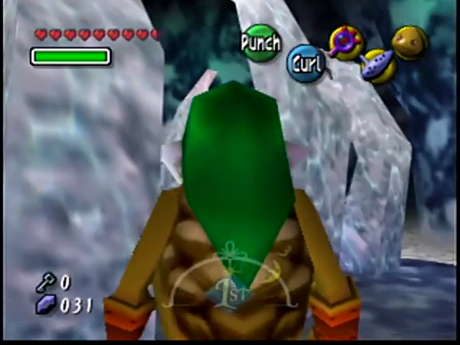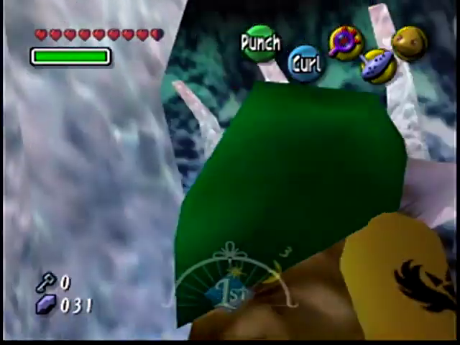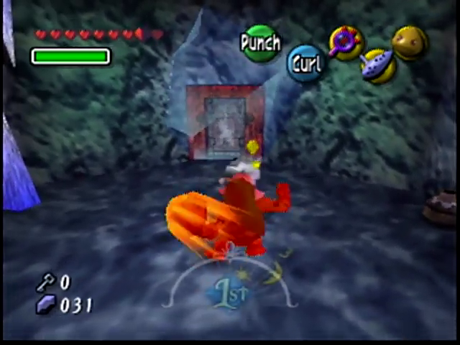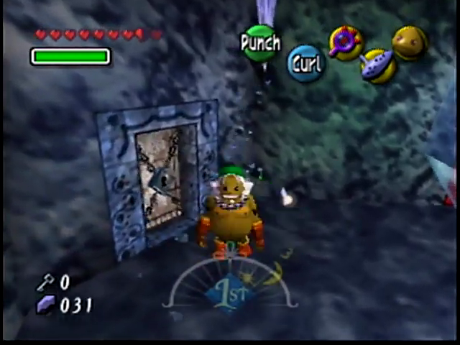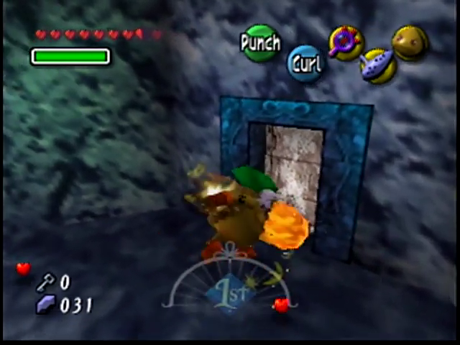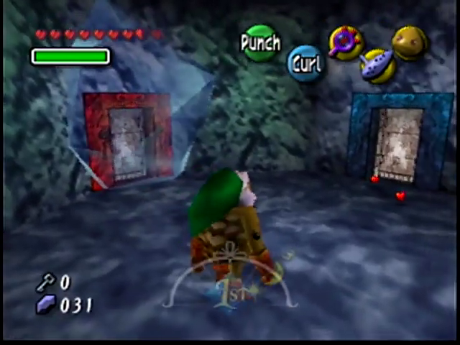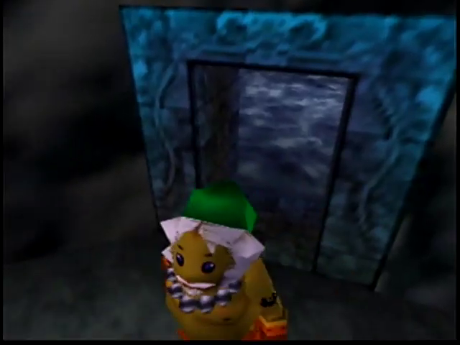I don't think there's anything behind here. So let's move on. Yeah, I'm not bringing hot spring water here. No thank you. But this door is locked. But the blue door here is fine. Is this like a lighter blue? So the red door is frozen, the dark blue is good, and the light blue is locked.